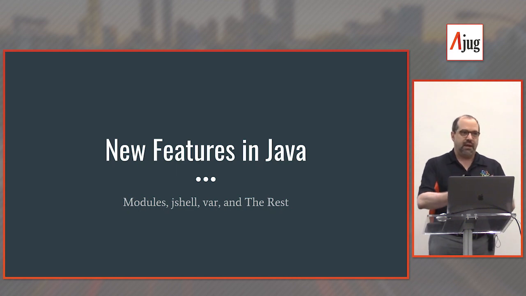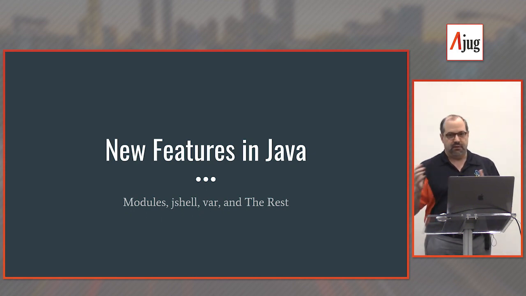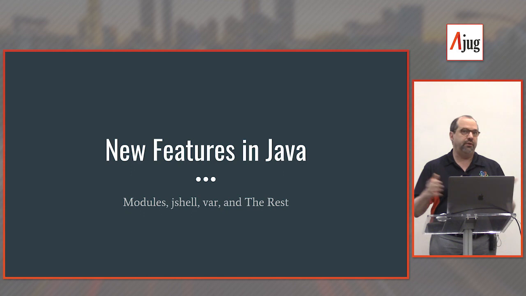This is a capsule summary that the Java Champions group put up, a document that goes into great detail about the separate licenses and all the possibilities, and I'm going to recommend you take a look at that. Now, what I'm going to do today is I want to talk to you about what are the new features. So the licensing discussion is a decision you'll be making company-wide as to how you want to handle that.